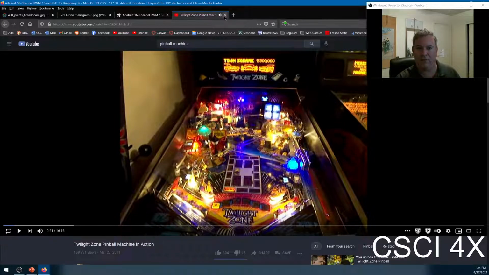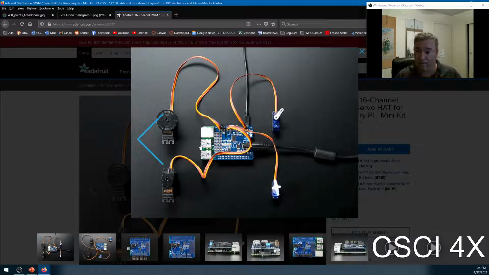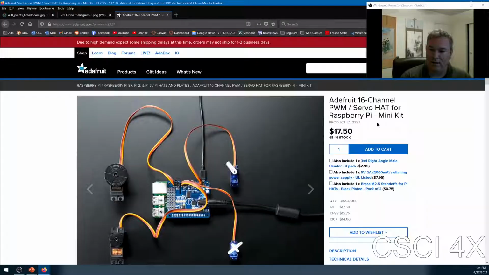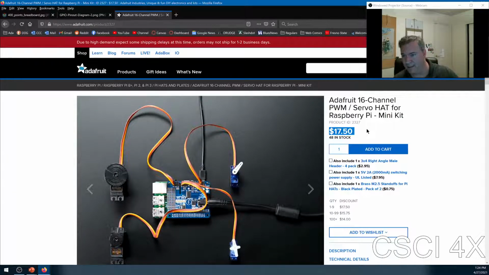In fact, I've had students make pinball machines before in class using something like that, and it doesn't really break the bank. For this class, you're given a Pi and servo motors and things like that, but students would buy additional components as needed. They probably should put in for a class set of these as well, just because they're so useful.